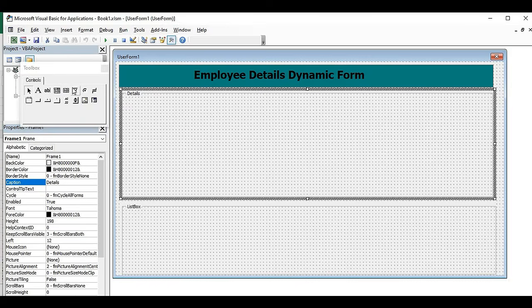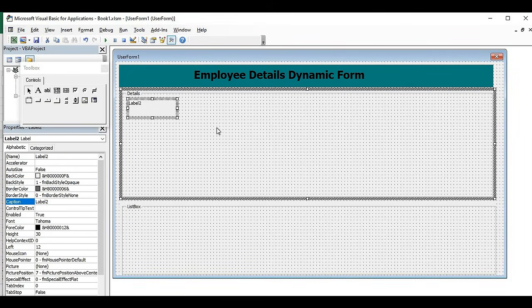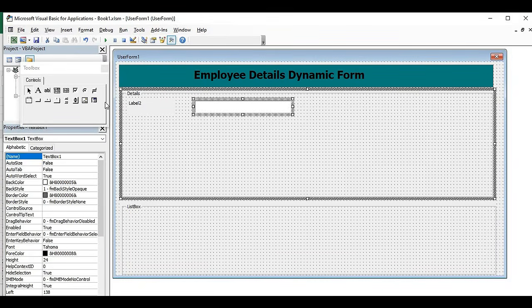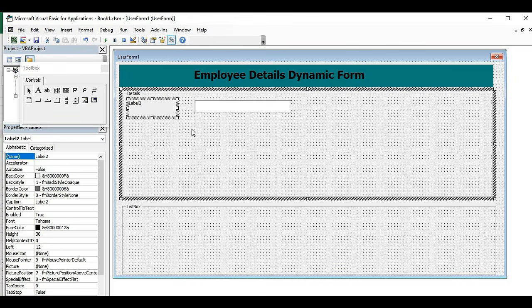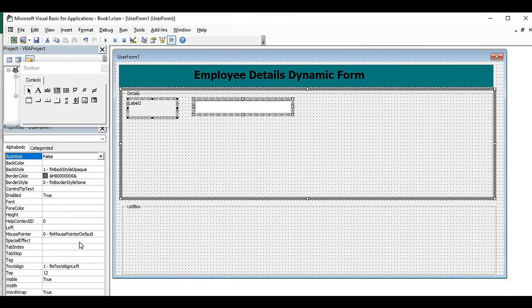Yes. Now we need some labels and text boxes. Click on the label and draw some labels, and this one is the text box. Now we'll size this label and the text box. We need to change their height.